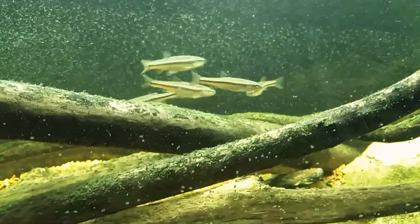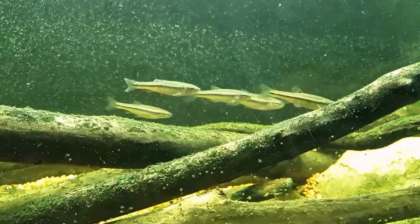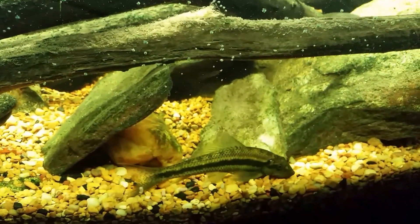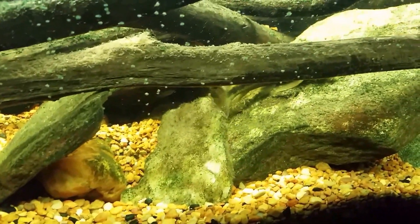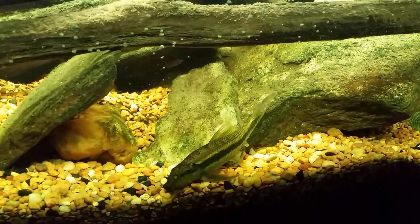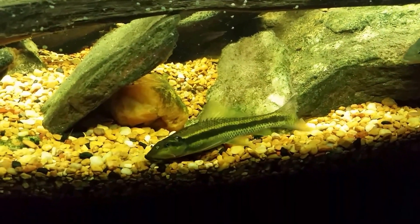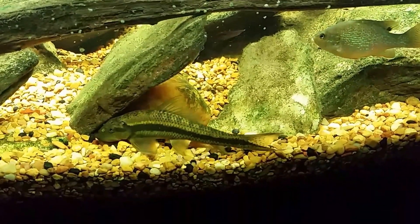My school of minnows is now down to just a few creek chubs, and it's kind of nice having them in there. I think what I'm going to do is go to the bait shop that I went to last year. If you followed along with this tank since the beginning you'll remember this, but if you're fairly new to the channel — last year I got this tank set up, I bought the tank on Black Friday at the end of November, and by the time it was cycled we were well into December.